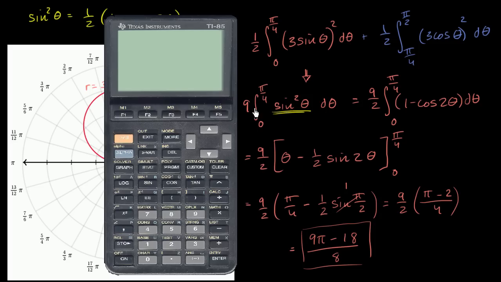So we wanted to evaluate nine times the definite integral from zero to pi over four of sine squared theta d theta. So how do I do that? I can go to second calculus, and I do the fnint, that's definite integral.